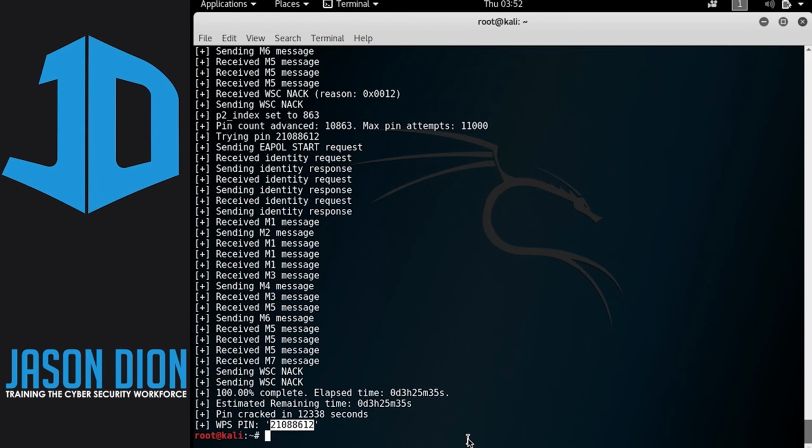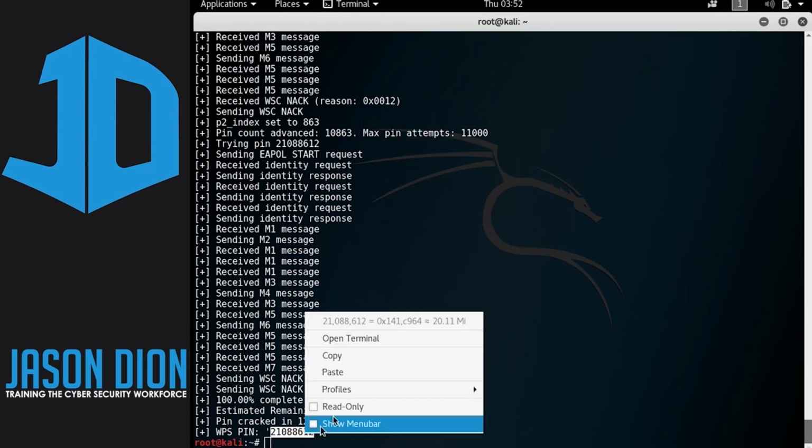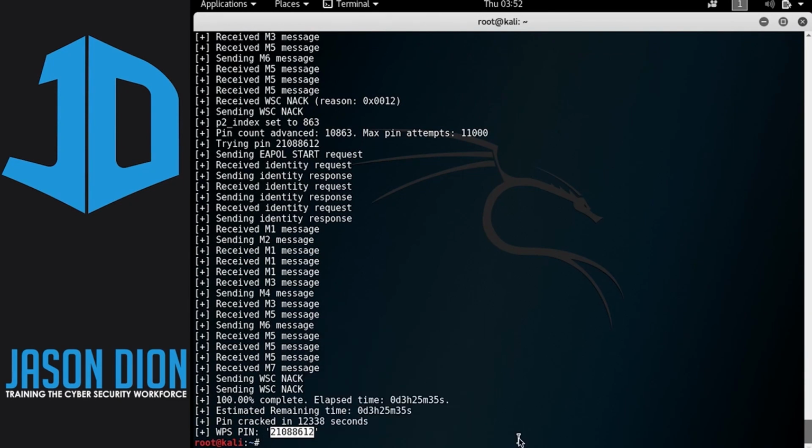But if we have just that pin, can we connect to the network? Well, certainly we can use WPS and we can connect to the network. But really we'd like to know what the password is as well. And so we're going to use a tool called Bully to take that pin, connect to the network, and figure out what the password is. So first thing I'm going to do is clear my screen and bring us to the top. I'm going to go ahead and copy that pin number first, and then we're going to clear our screen.